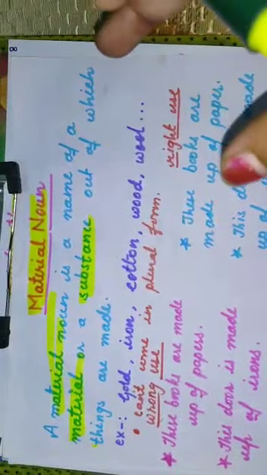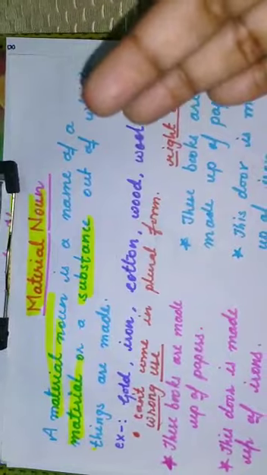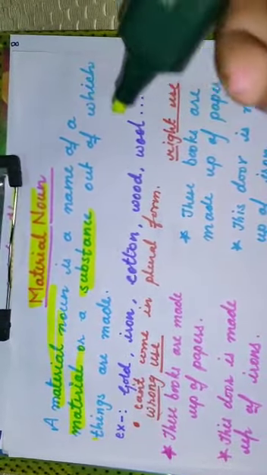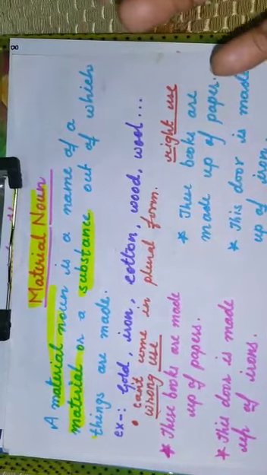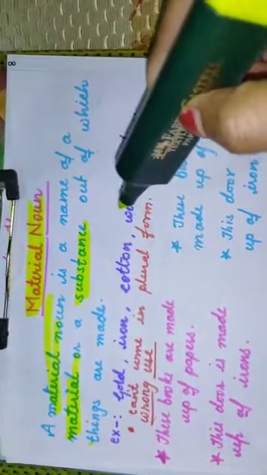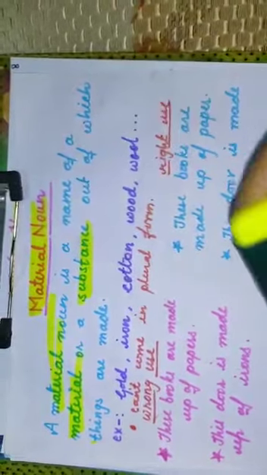The things what we can see, the things what we can physically touch, but we can't feel. So material noun, those are all materials or substances from which we make things. That usually comes in this kind of noun - material noun.